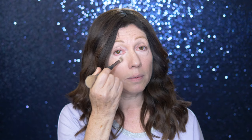So I start after you put on your moisturizer. I start with this, it's called Eye Lift. And it just goes, I'm gonna look over here so I know what I'm doing. Over here, just a couple dots. And then you take your brush, remember this guy? Now I'm gonna use this. And you just go up and almost like a triangle there. Now I want you to see what's happening, because I have nothing on my skin. It's just getting rid of like a little bit of darkness, maybe a little discoloration.